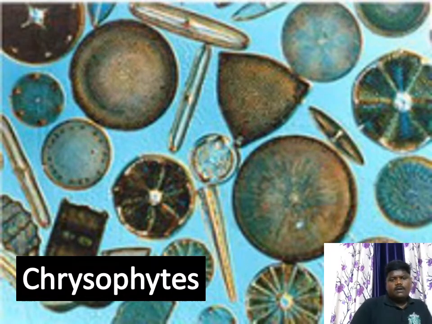So moving on from dinoflagellates, we have to know about chrysophytes. Look at the picture of the chrysophytes. These chrysophytes are called jewels of the plant kingdom. See how beautifully they are looking. Because of their cell wall ornamentation and the presence of golden brown chromatophores, these are called jewels of the plant kingdom. Together they are called diatoms. So these diatoms are desmids. Particularly the desmids are called golden algae. Desmids are called what? Golden algae.